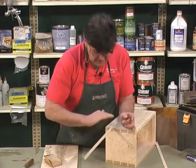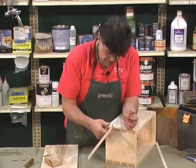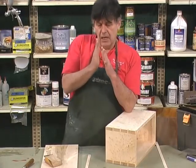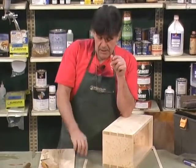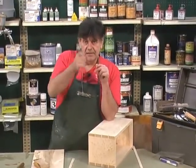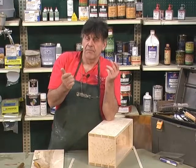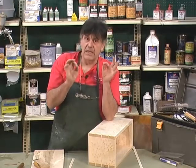Let it dry, sand it off, and I have now a perfect repair. The other place this works really, really well is if you have a mortise and tenon and you happen to have a little gap in there. You can simply use the same exact technique to fill that. Again, we go back to the same thing. Using wood to fix wood is the best.